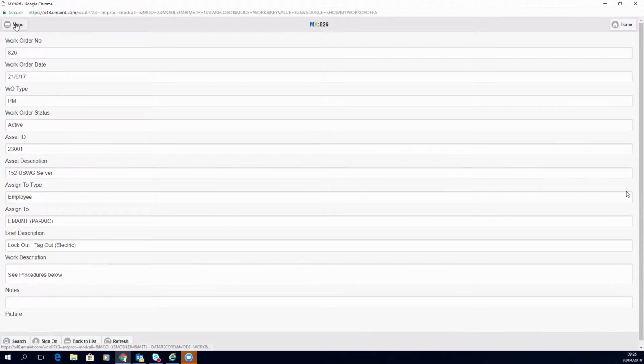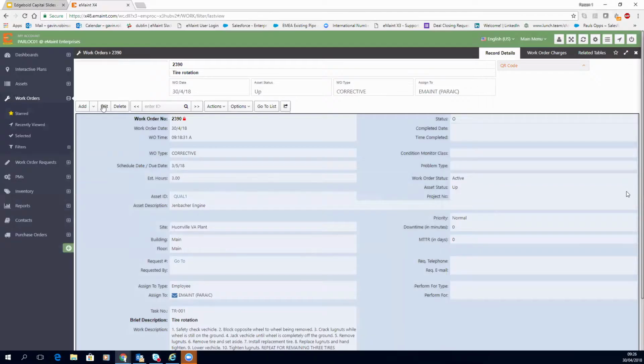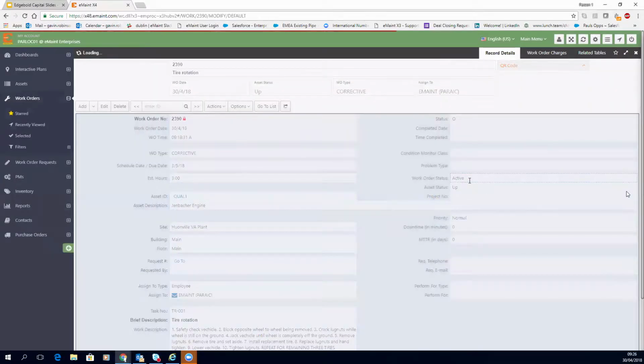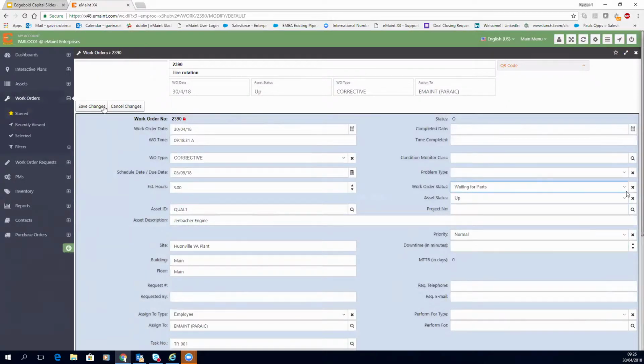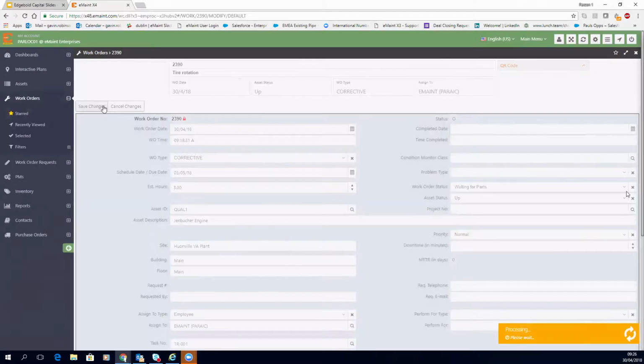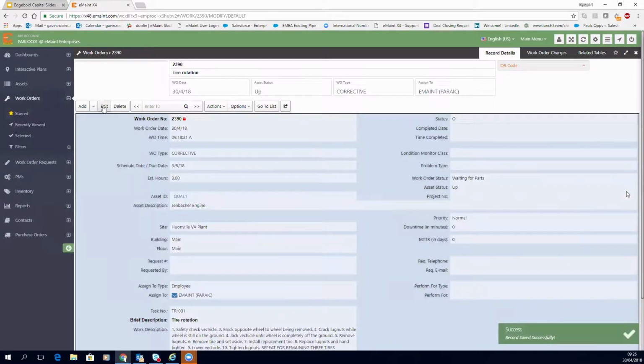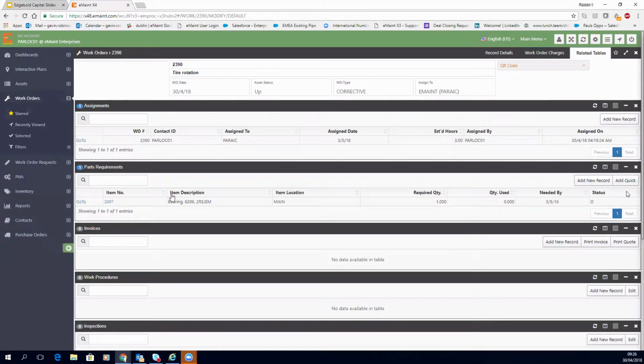Yeah, absolutely. So for a job, it'd be as simple as, let's say this is an open job. We have a work order status whereby it could be waiting on a part. Once that part comes into stock, then he can receive a notification, based on whoever's assigned to the relevant part required. As you can see, that status is currently open. So it'd be fairly straightforward to set up a notification that he receives once that part is coming into stock, so then he can go and complete the job.